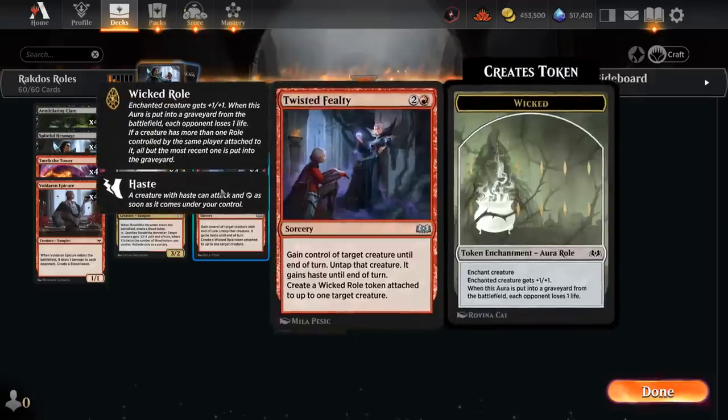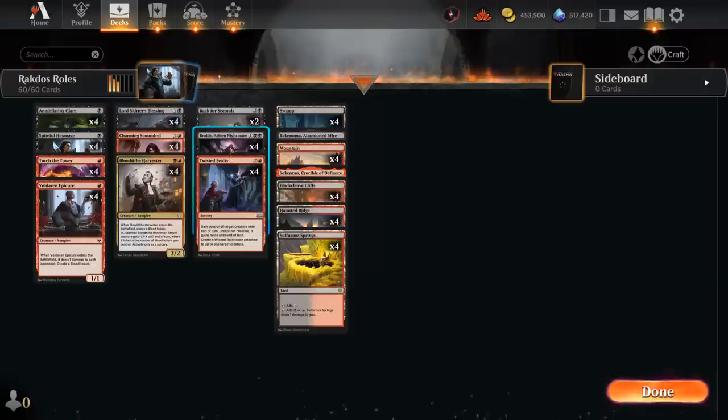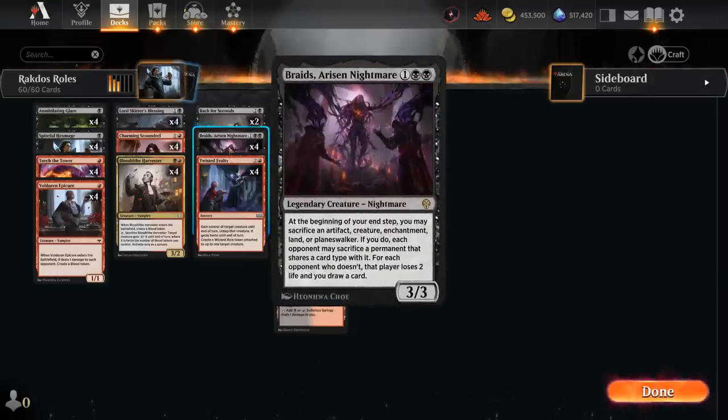And of course Braids is awesome with Fealty, since we can steal an opposing creature, and then at end of turn before giving it back we can sacrifice it to Braids, and likely deal some more damage on top of that.